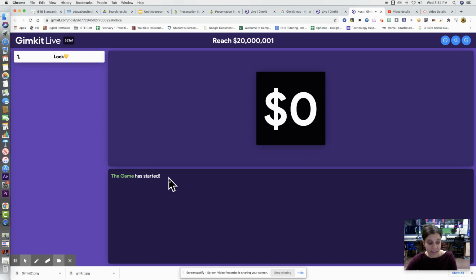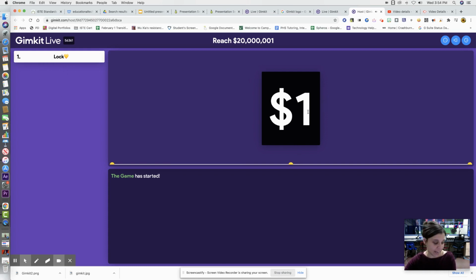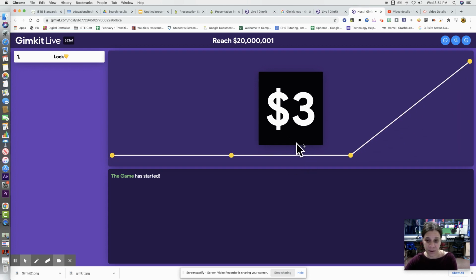And here it is. It's this simple. So as I'm watching the students as they are gaining points, I'll answer a question real fast. And you can see as I'm answering the questions, I'm earning cash. And it will give you a whole sum of the cash because we did the collective sum. And that's pretty much it.